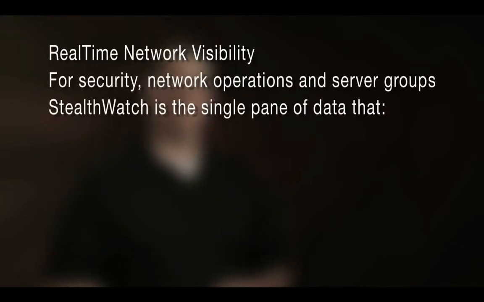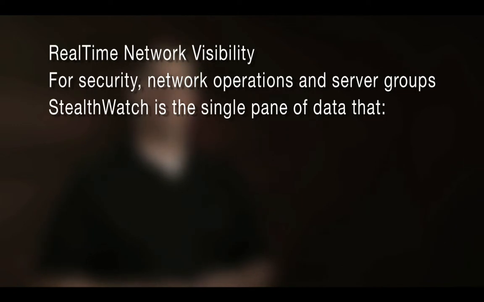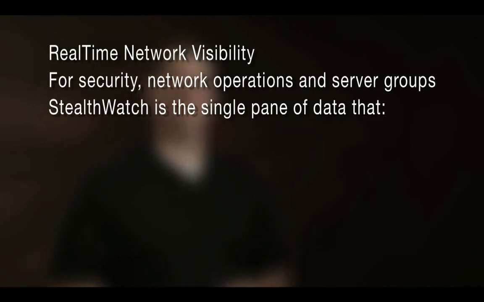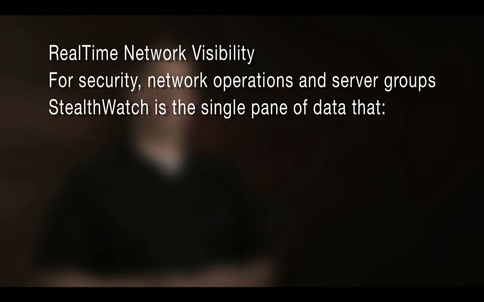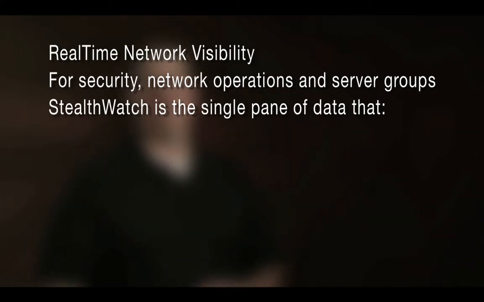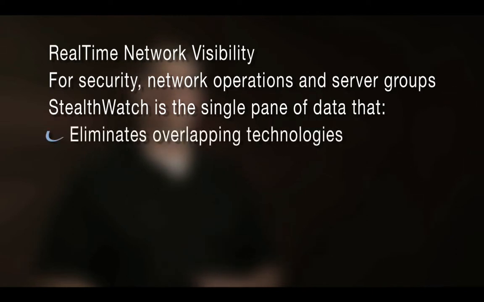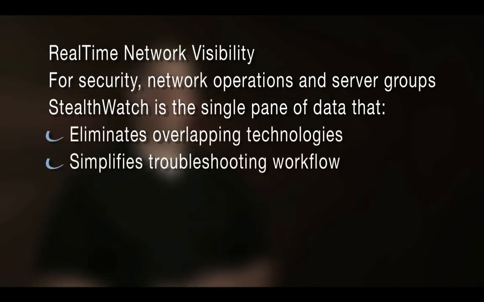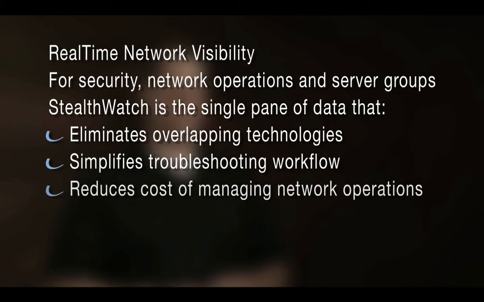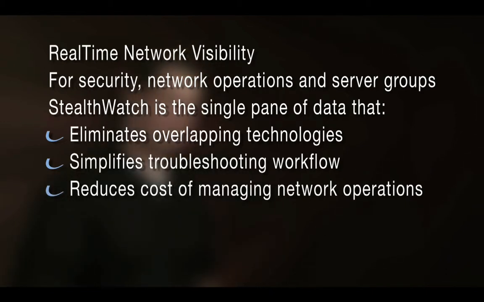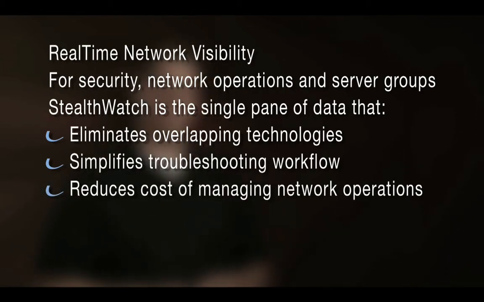Regardless of network topology, StealthWatch delivers real-time visibility information to a number of IT groups to provide relevant intelligence to security, network operations, server groups, and others, a powerful historical context of network activity. StealthWatch operates as a single pane of data and enables fewer people to resolve problems faster, with less escalation of problems to management. By eliminating the need for overlapping technologies, StealthWatch dramatically simplifies the network troubleshooting workflow and reduces the ongoing cost of managing network operations.